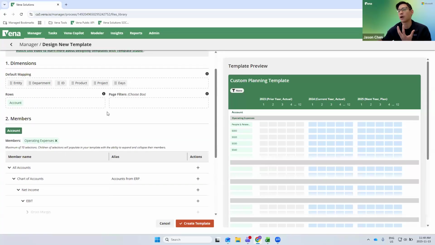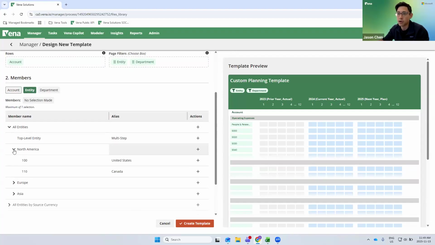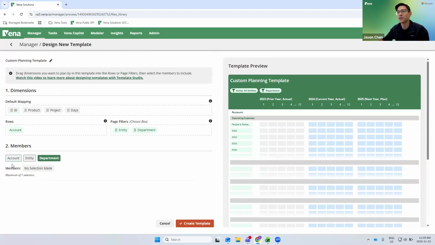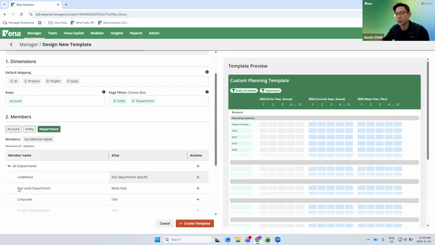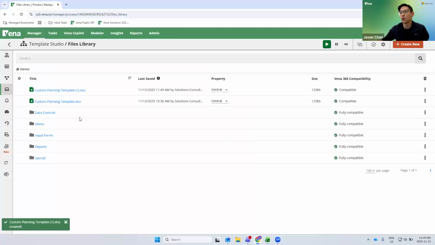And in terms of the other dimensions that we have, whether it's your individual entities, departments, projects, customers, we'll of course integrate that all within the system. Today, let's build an entity and department input template. We want to be able to open up to all of my various different entities, whether it's North America, Europe, or Canada, etc. Here we'll select all entities, and very similarly for the departments, we'll be able to budget across all of my various different departments as well. That's all that it really takes. And again, in a couple of seconds, we've created a custom planning input template.